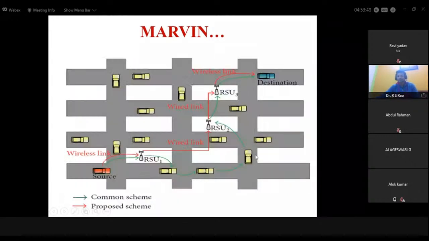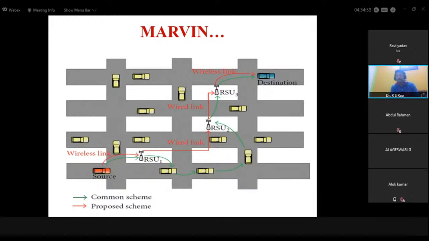You can see here in this figure, there is a source vehicle and there is a destination vehicle. If the source vehicle wants to transmit the packet to the destination, then this source vehicle selects the RSUs only between the source and the destination. Here you can see RSUs 1, 2, 3 are utilized between the source and the destination. Even though we can use vehicles also between the source and the destination, here we want to maintain reliability and stability, because these RSUs are connected to each other using the wired network only, not wireless.